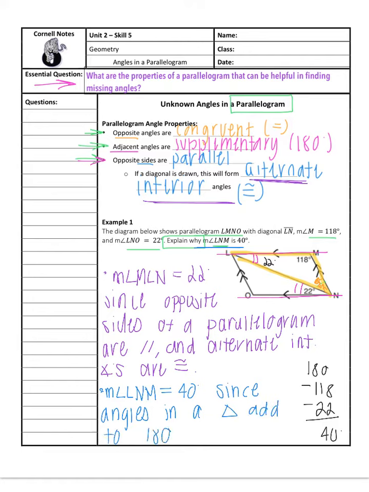So again, something with these explain why questions, and Ms. Griffin has probably said the same thing, a lot of times students just want to explain the last step. So for instance, they would just write this sentence, they wouldn't write that first sentence they have there in purple. And in order to get full credit, you have to explain each step along the way of how you got to your answer. So make sure you have both of those sentences there.